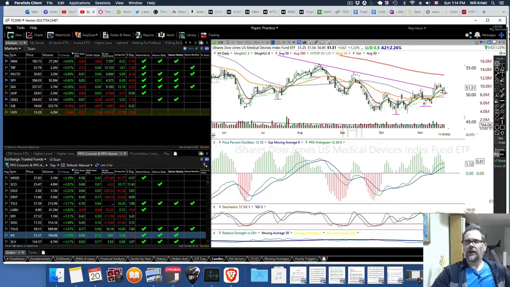Sometimes a pullback, if it's close to the 8 EMA, might not really be a low pivot point, like an inflection point. Like if you look right here, I could have drawn a line underneath these ones that were just above the 8 EMA, but when it pulled back down, I would have got stopped out, which is fine. But the stronger inflection points or low points are ones that come down below the 8 EMA. So if you put this pullback here, you would have got stopped out right there.